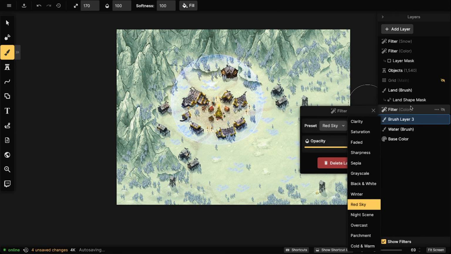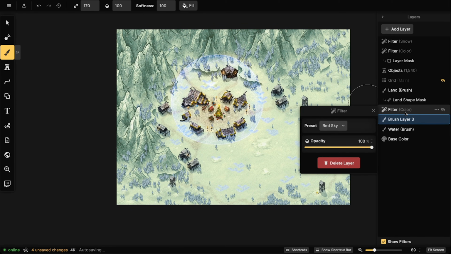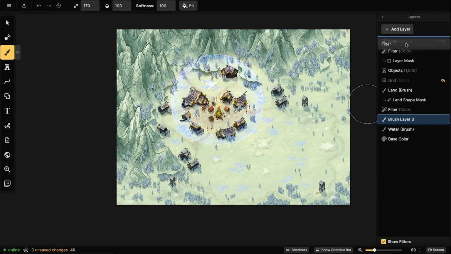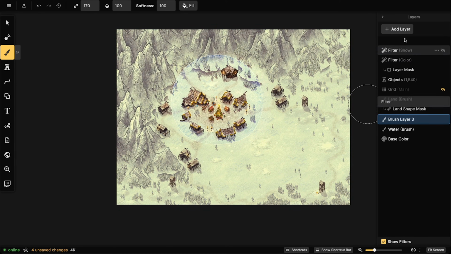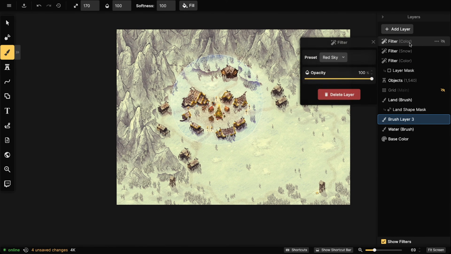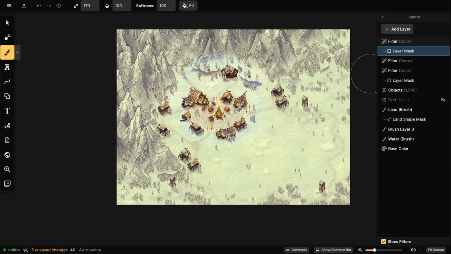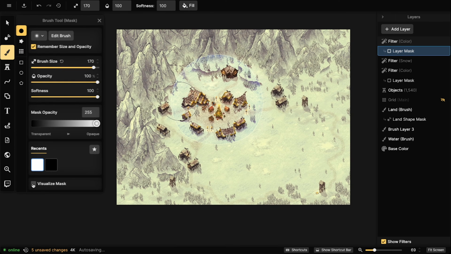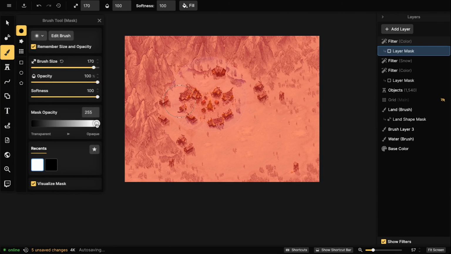There we go. Okay. Let me see here. Let's move that up to here. Let's go ahead and add that layer mask. There we go. And then we will visualize the mask so I can see it. There we go.